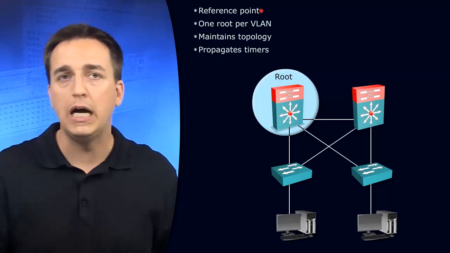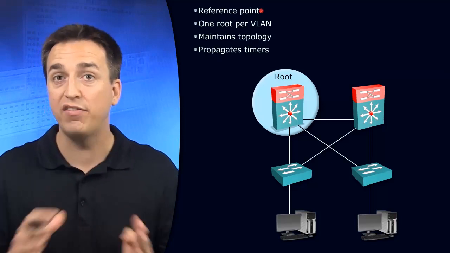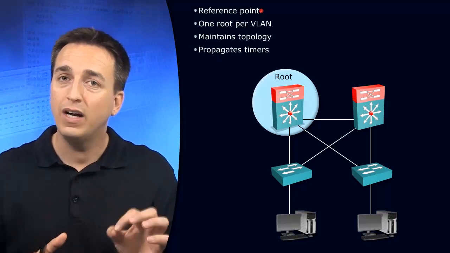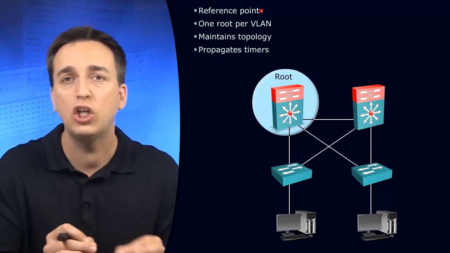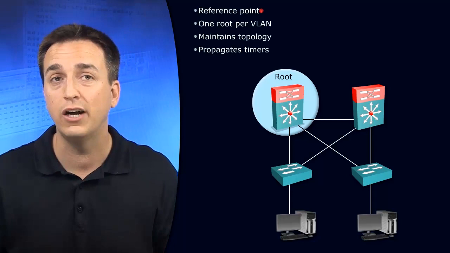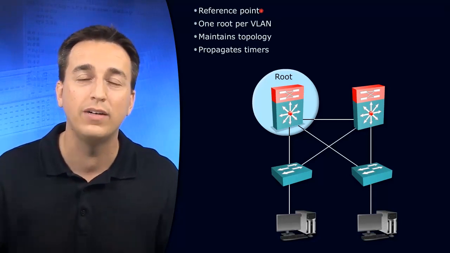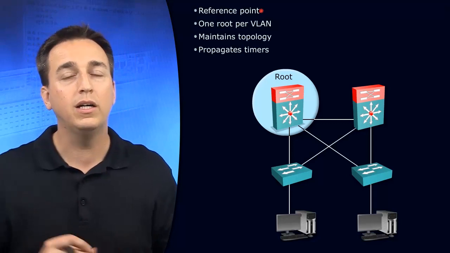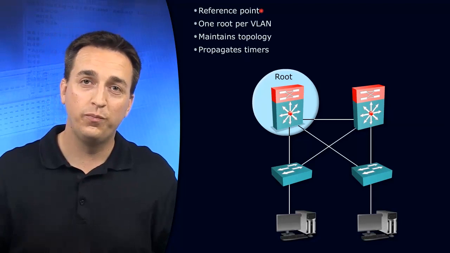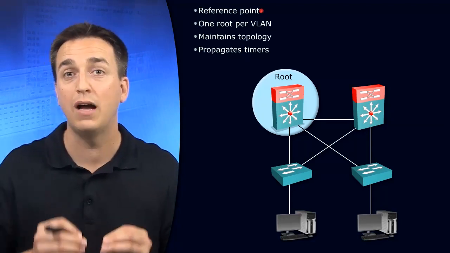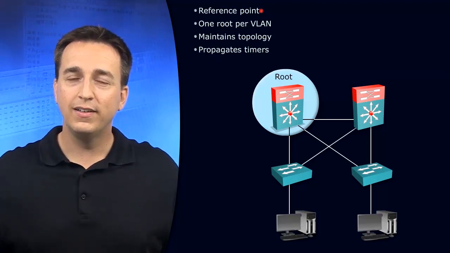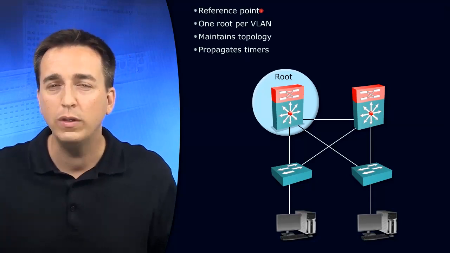And it's important to realize that all spanning tree paths in the topology are going to lead back to the root bridge. Therefore, it's very important that you optimally position the root bridge within your topology. And typically that's going to be at either the distribution layer or the core layer. You never want to have an access layer switch as the root bridge, because then traffic would have to be forwarded through the access layer. And we don't want that to happen unless the traffic is destined for the access layer. If it's not, then it should not go through the access layer. So always keep that in mind.